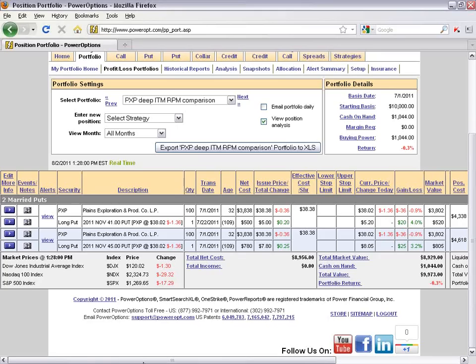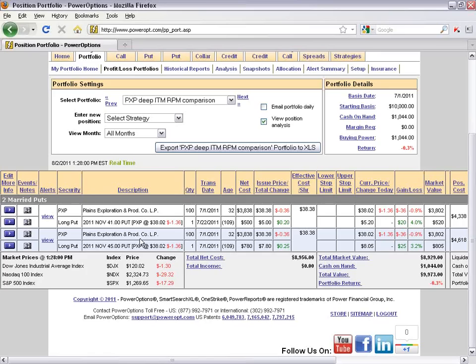The best time to do an income method following the at-the-money bell curve is if the stock's trading right at your put strike price. I probably could have done an income method or two on this 41 strike put, PXP with a 41 strike put, but by 45, I need the stock to be trading around $44 or $45 to have a really good income method to make it logically make sense to make one of those 10 adjustments. Well, 9 adjustments. Income method number 10 is not necessarily an active adjustment. Anyway, I need the stock to be trading near 45, and PXP hasn't reached the area. It has gone above 40. It's been trading at $40.50.